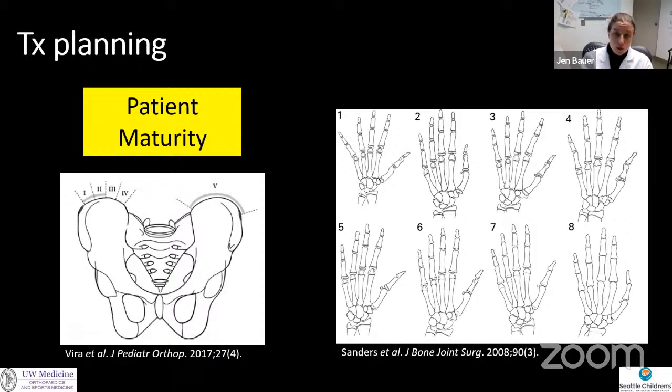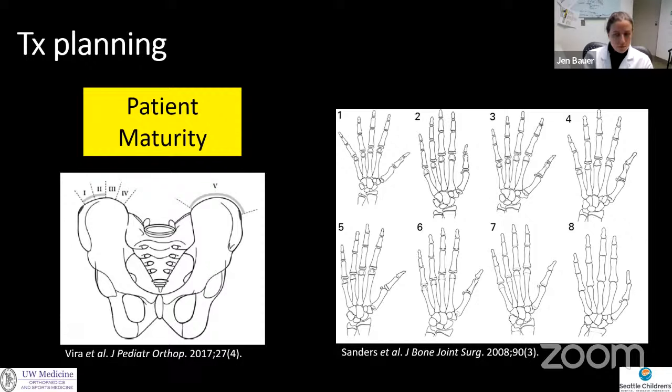So now we rely on the Sander score, which you can see here at right. And that talks about how the hand growth plates mature and how that correlates to the phases of growth in the spine. And we know that the most rapid phase of growth is at Sander's 3, and the growth plates close from the tips of the fingers proximal. And so at this point, at stage 3, we know they have very rapid growth. At stage 4, we know they're coming out of their rapid growth. And then 5, 6, 7, they're really slowing down. 1 and 2, it's even before their major growth spurt. So we rely heavily on these factors.